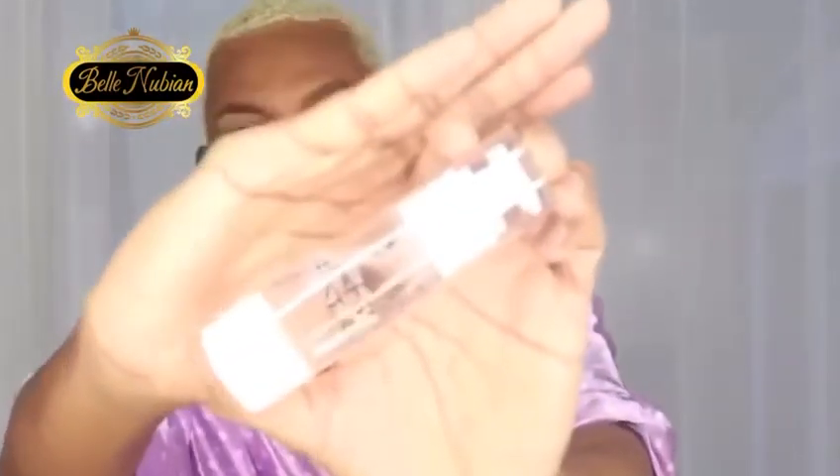Can you see that? Okay, up next you guys, we have the face serum — it's the hydrotonic acid face serum. I'm going to open this and see what's given. And again, this is by Bella Nubian. Oh, the packaging is really cute, can you guys see it? The packaging is really cute.